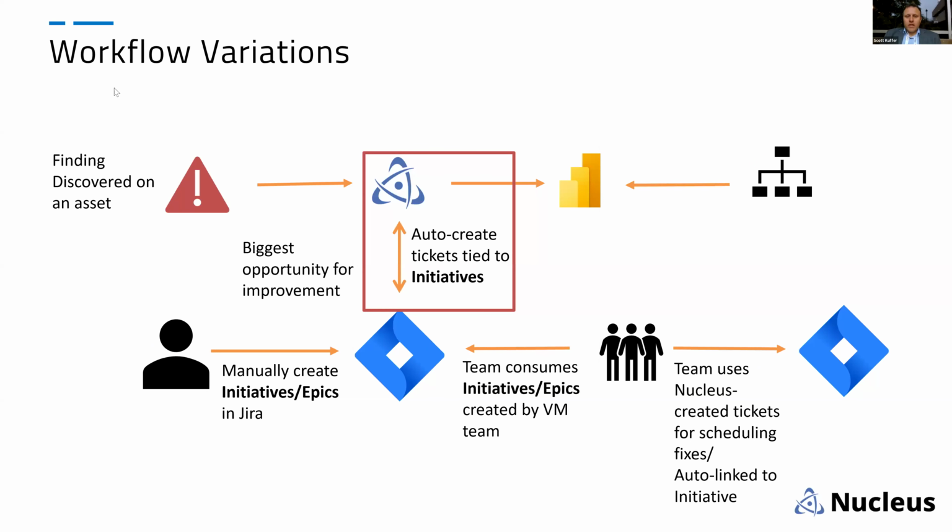And where we're going to really dig into today is in this little red box that I just created. This little red box is where we view in the ticketing workflows is actually the biggest opportunity for improvements and being able to do that at scale. And I'll explain what those are momentarily.